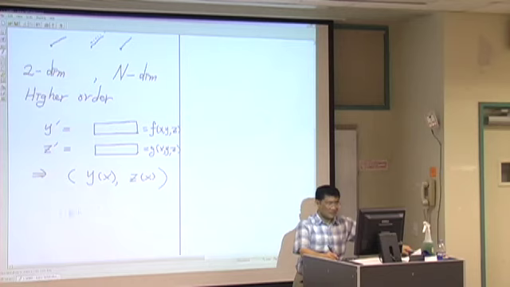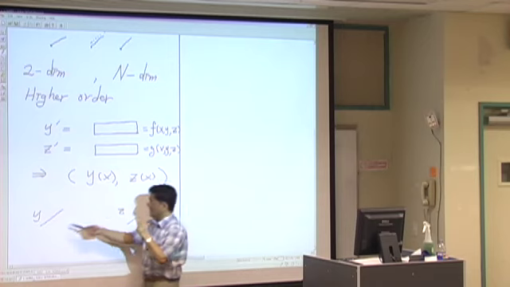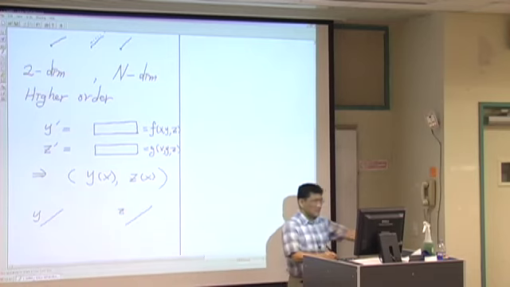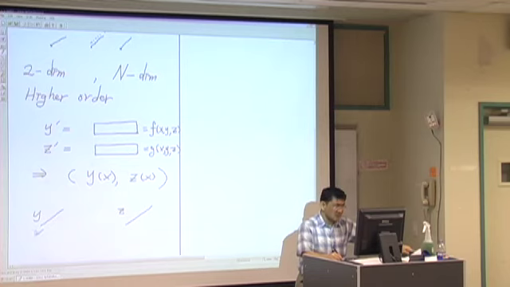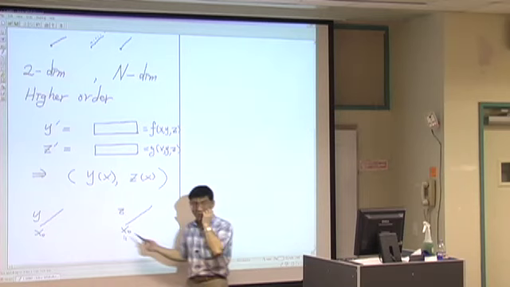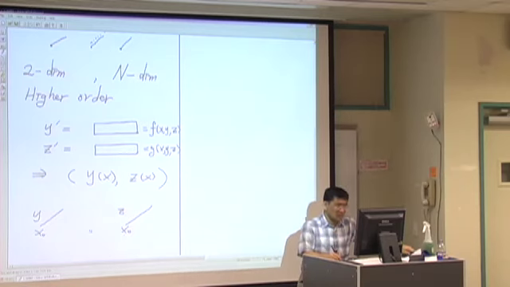We find the y slope, and then the z slope at the beginning point, say x0, right? So we find the y slope and z slope at x0. And then we advance to the middle portion, right? We want to find the slope at this point, at x1.